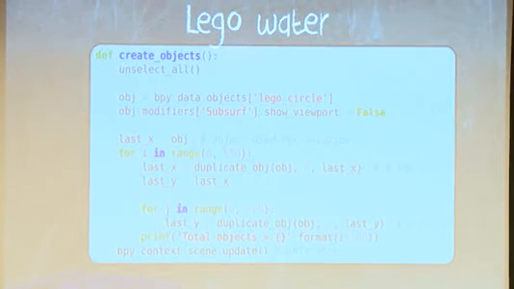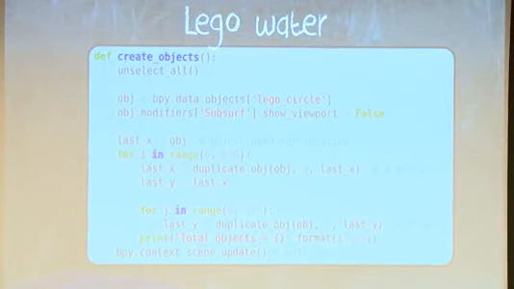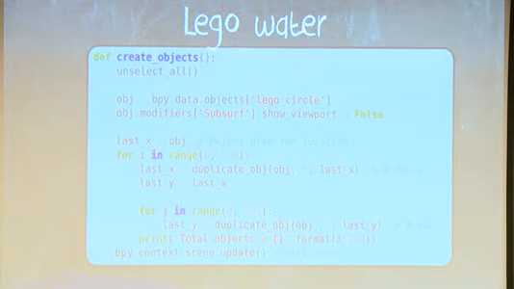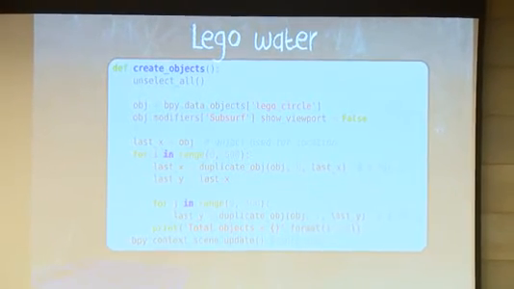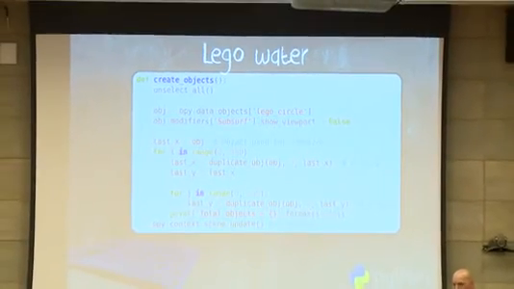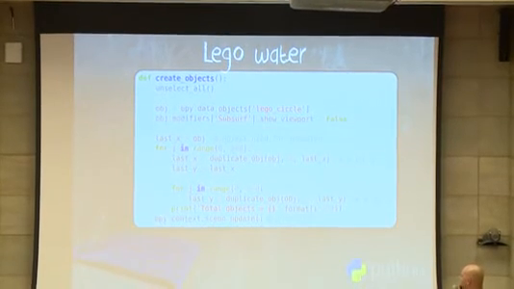Okay, so what do we got? We unselect everything. First of all, what I had to do is I only made one little Lego block. I'm not going to make millions. So make one little Lego block, take that, duplicate that many times, create it in a nice little row so everything sits there, and then finally we did what I called the water impression, where we would actually get all the verts, and then once again make it look like water, or at least animate like that.